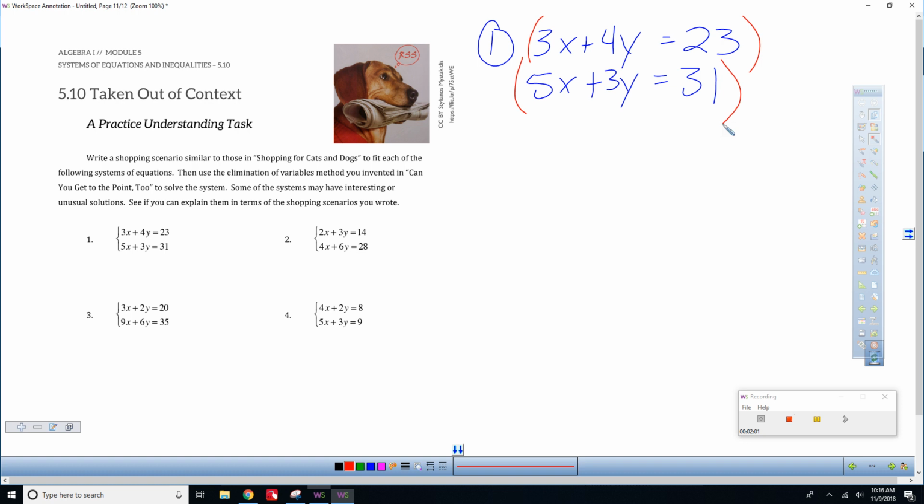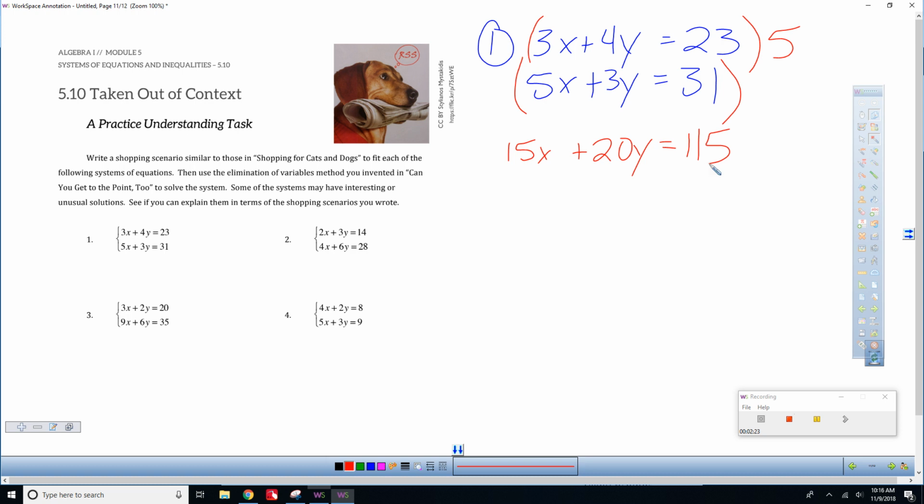He's going to multiply the top one by 5. I'm down with that. Let's go ahead and do that. It gives us 15x plus 20y equals 23 times 5, divided by 2 and add a 0. Divide it by 2 and add a 0. My favorite way to multiply big numbers by 5. You're multiplying by 0.5 and multiplying by 10. That's a dad trick right there.